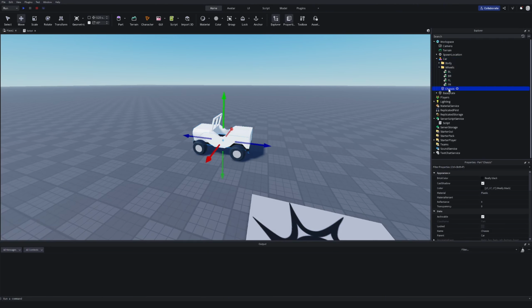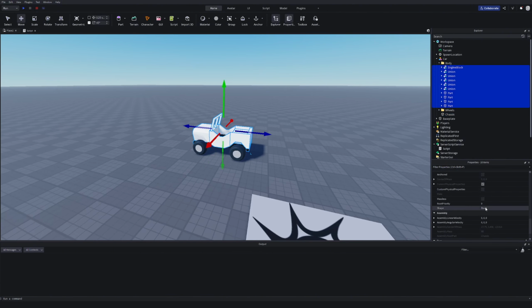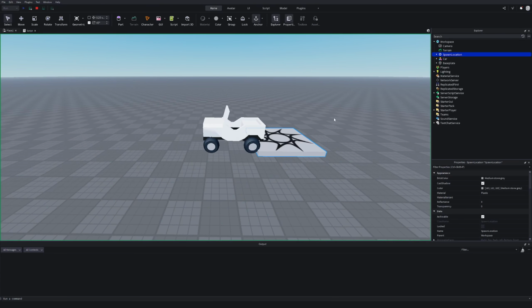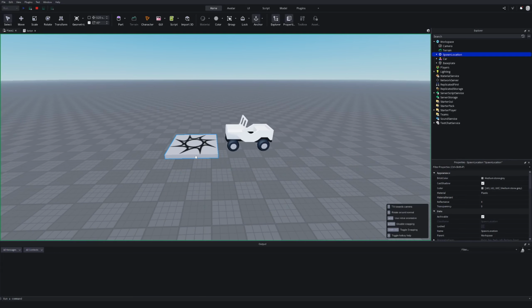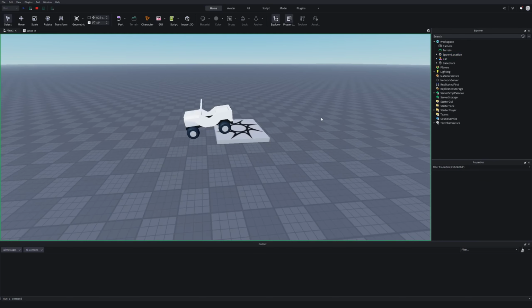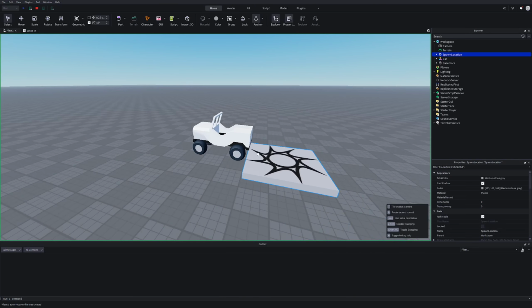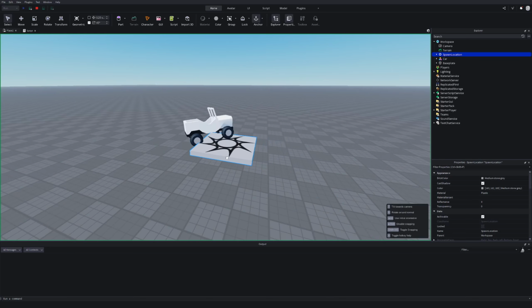Is it the assembly mass? It's probably the assembly mass. I'm just going to make everything here massless. There we go. Yeah, you see? So you can see that the car slides off, which we don't want. I want it to stay in position, and the easiest way to do that is taking the spring force and multiplying it by the y-axis, which is 0, 1, 0. Now if we test that out, perfect.